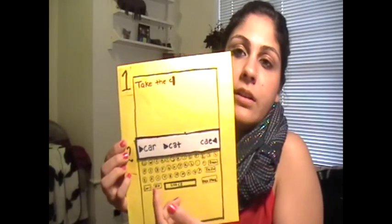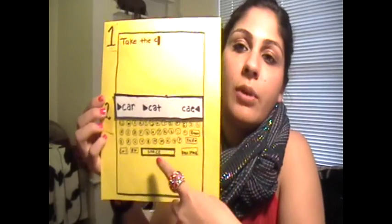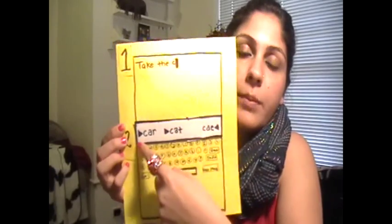To further decide if I really want that word, the next element says: replacing the current character string in the first area with the suggested replacement character string if the user activates a spacebar on the keyboard. So this part says that if I want to use the word 'car,' I have to press the spacebar to let the word prediction program know I'm going to be using this second area word bank.